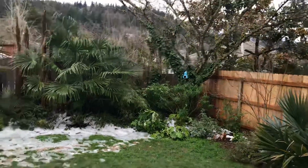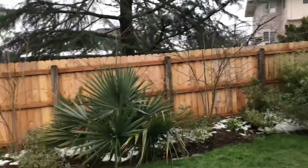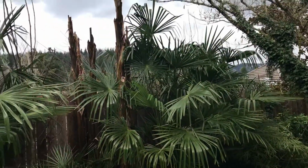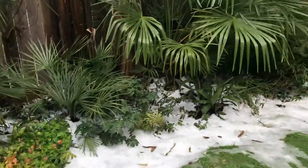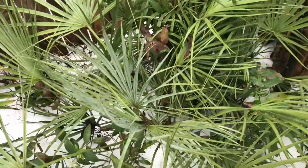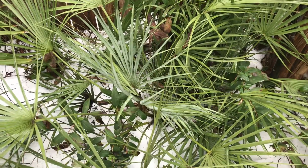Let's see. Just gotta be careful because there's still a lot of ice, and underneath it's flooded. Bamboos are starting to spring back up a bit. These palms were bent right over. I'm sure those bananas will be toast. There's Chamaerops right in here. Serifera or Argentea. This one had spear pull on me the first year I planted it as a small plant. We had record rain.